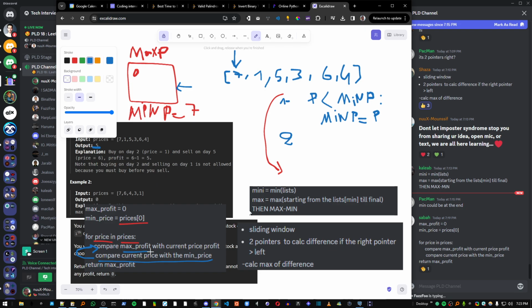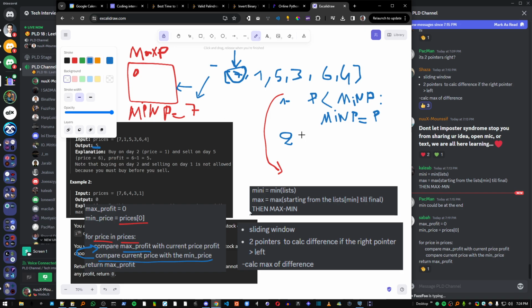We're gonna calculate the maximum profit. Now to calculate the max profit, we're gonna do the price minus the minimum. But we only update the max profit if it is bigger.